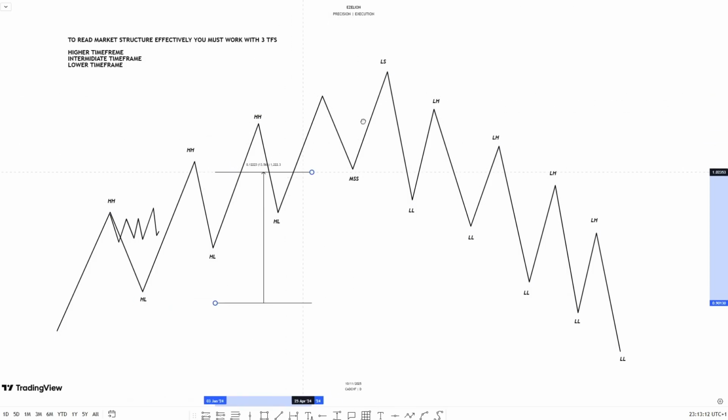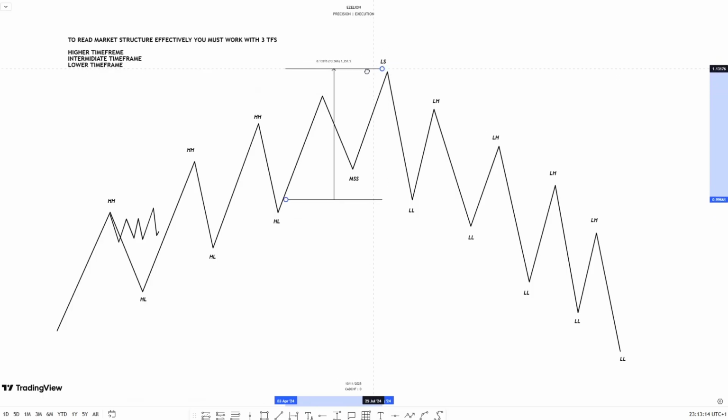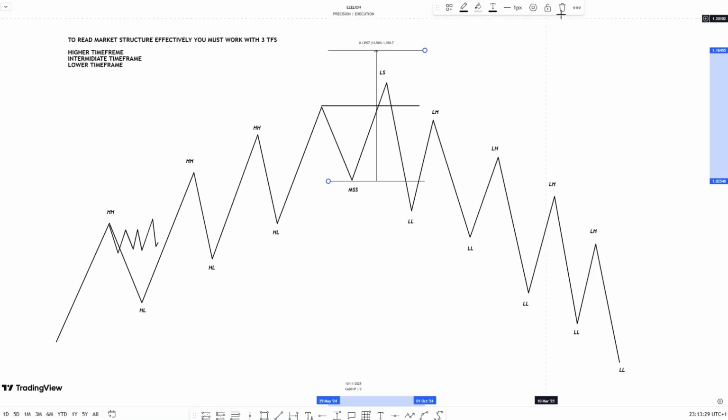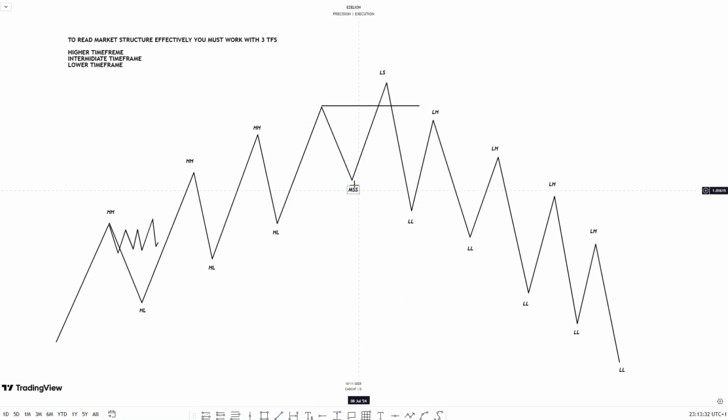Now at this point you can see that price actually created a higher high, so you're not expecting a retracement, but unfortunately price breaks this structure. As price breaks this structure, this becomes a liquidity sweep, and before you can actually confirm that price is about to go bearish and that this is a market structure shift, you want to look for a couple of criteria which I will give you right now.